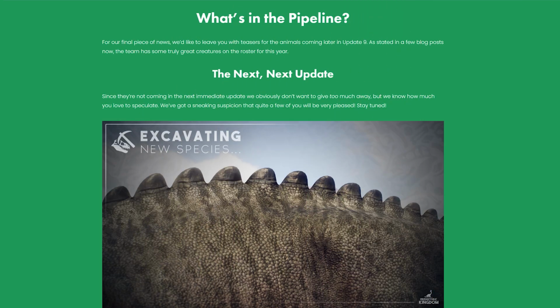And last but not least, what's in the pipeline? For our final piece of news, we'd like to leave you with teasers for animals coming later in Update 9. As stated in a few blog posts now, the team has some truly great creatures on the roster for this year. Since they're not coming in the next immediate update, we obviously don't want to give away too much, but we know how much you love to speculate. That we do. We've got a sneaking suspicion that quite a few of you will be very pleased, so stay tuned.